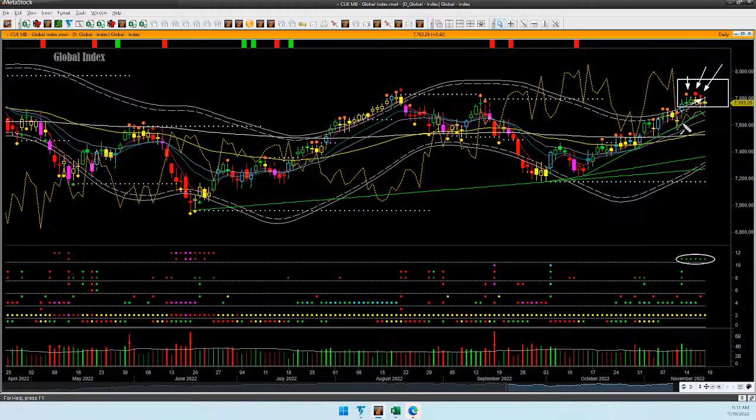Am I going to be bearish? No, because it is in an uptrend and there is a trend line support. For me to be bearish, price has to decisively close below the trend line support first. That has not happened yet. So the global index is also indecisive for swing trading purposes.